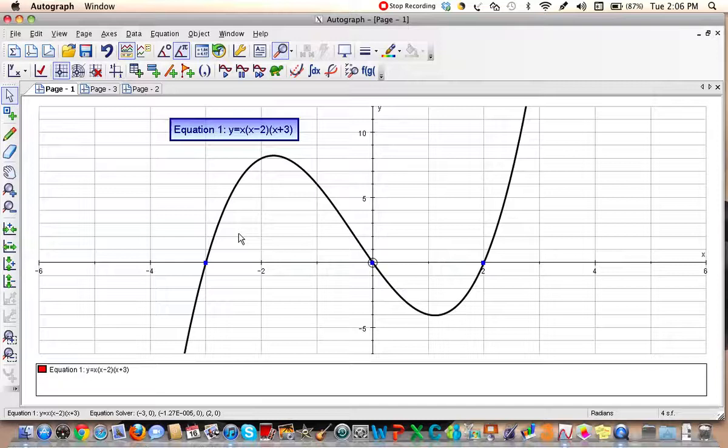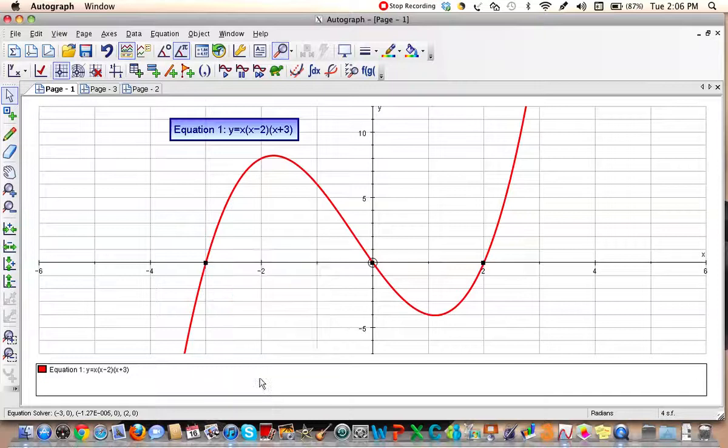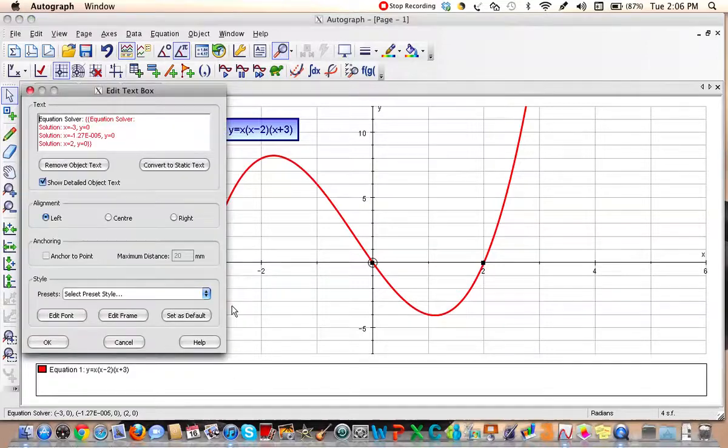So first of all, I want to take the highlight off the graph by clicking in a space not on the graph. I'm then going to go onto the point itself, click on it. I'm going to right click and I'm going to select text box, and it's going to give me the answers.